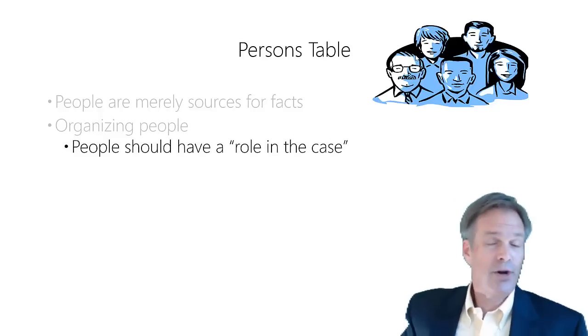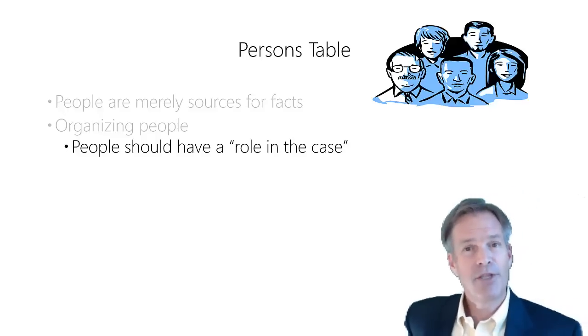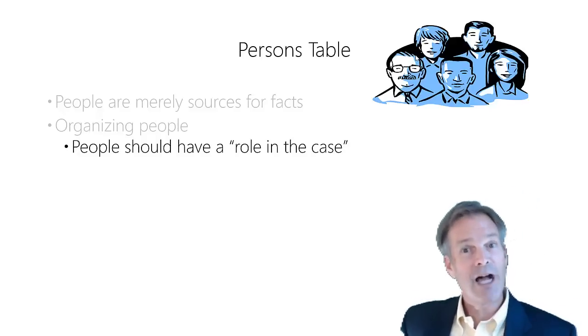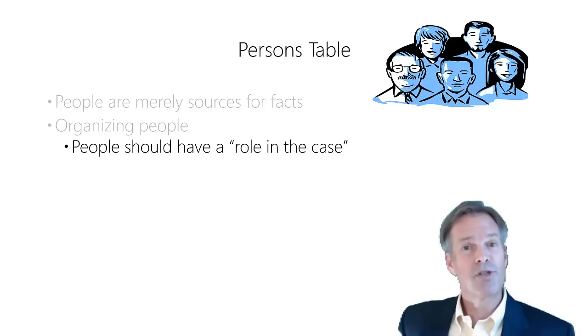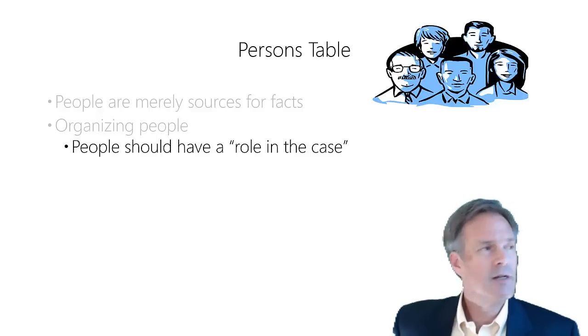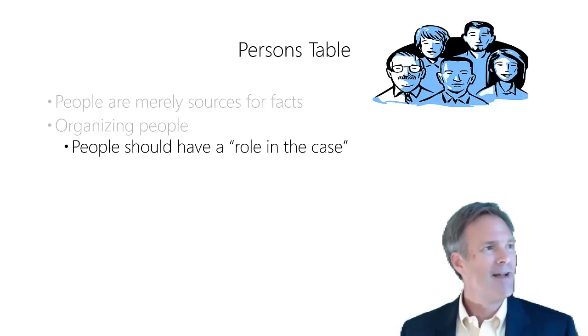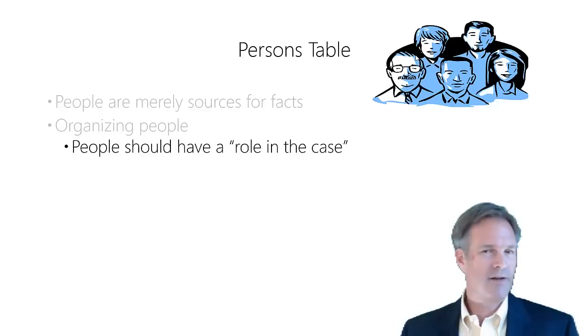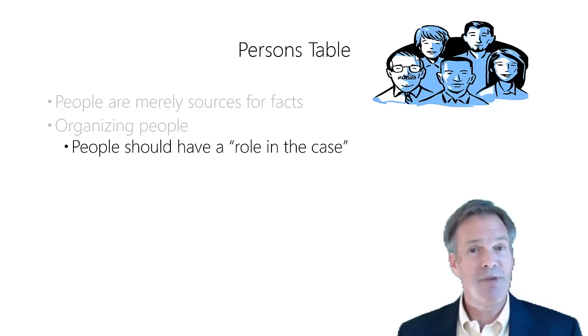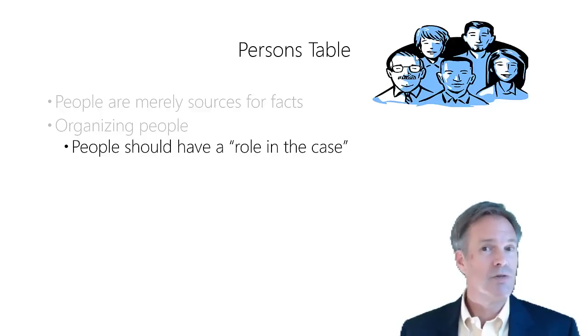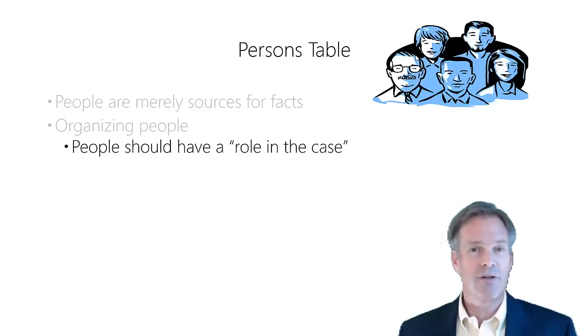Well, first of all, you're going to put her name on the table, but then you're also going to have a column that you're going to populate with this information. That is the person's role in the case. People all have some role in the case. They're the defense lawyer, the judge. In our case, Jane Smith happens to be an eyewitness to the speed of the defendant's vehicle.